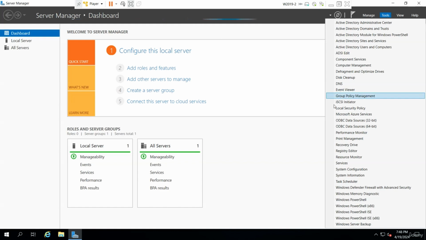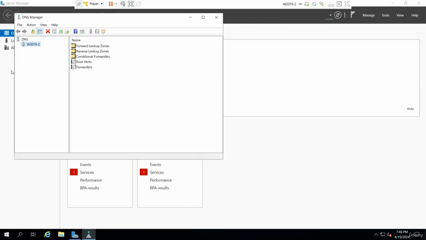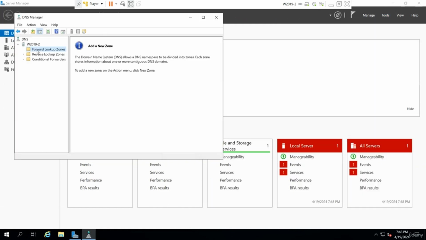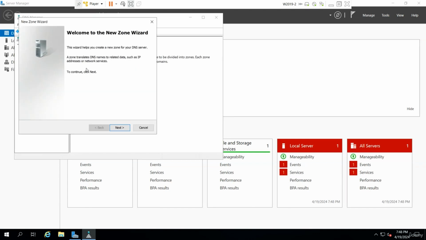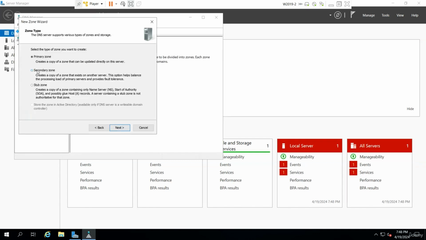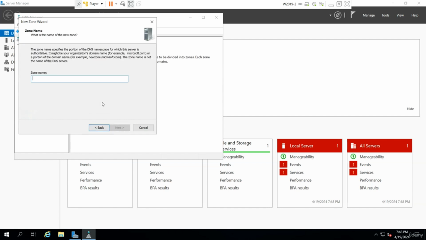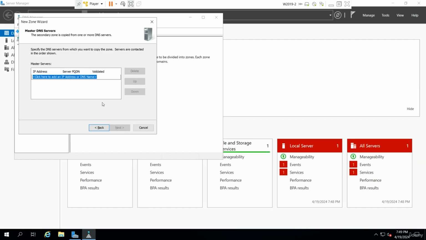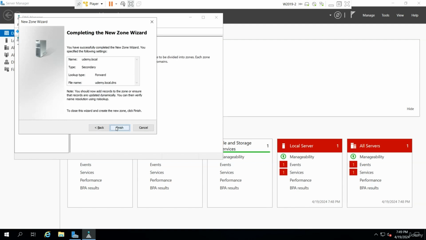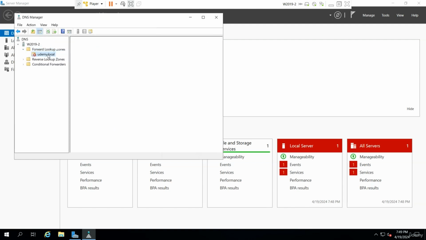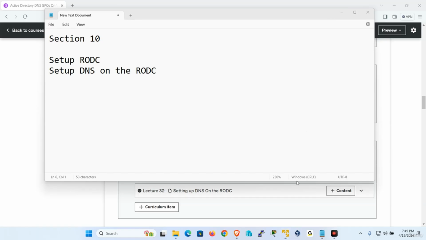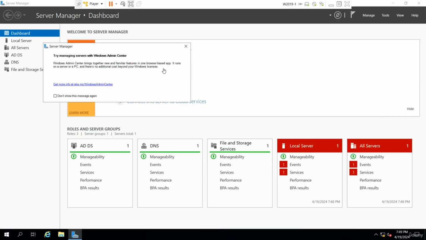So if I go to tools, then DNS, let's see. Okay, the zone is not actually there. So what I could do is this. It's actually a read copy, which means it's a secondary zone. And the zone name is Udemy.local. Let me go next. And the primary server is 192.168.223.128. And yes, this is a good sign, actually. Server 1, and finish. But I won't be able to load it. I would have to go back to server 1.